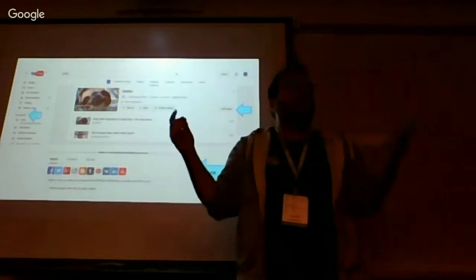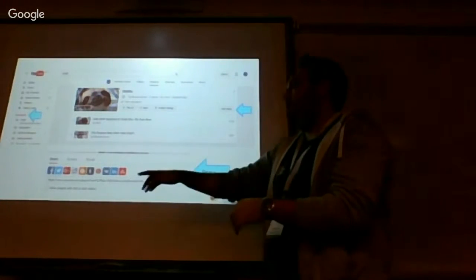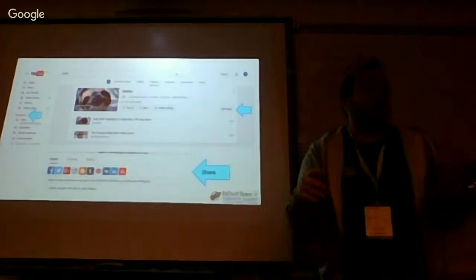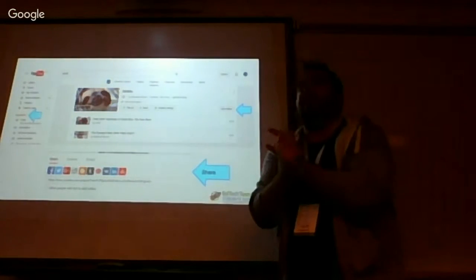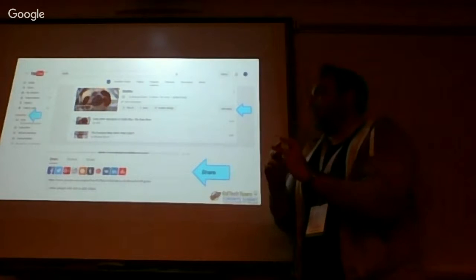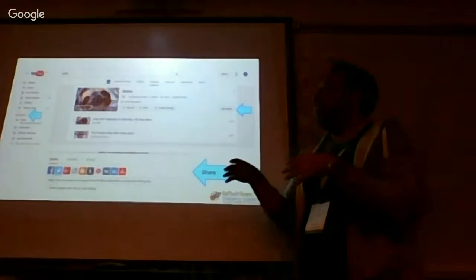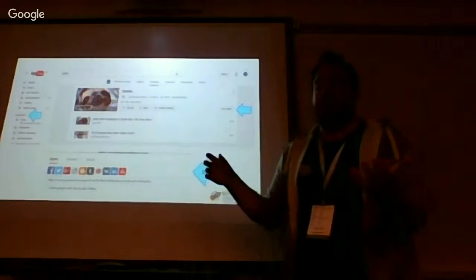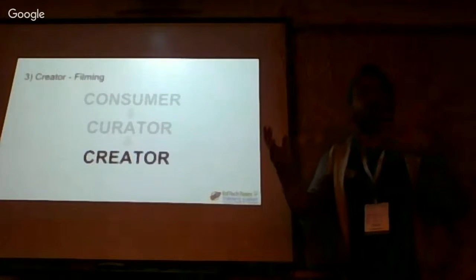So you could also post this to your Google Classroom or whatever your way of doing that is. And there's also an embed code. So if you use any type of website like Wix, Google Sites, or Wikispaces, any of those wiki sites, you can also just embed the code and embed the playlist there. So you can get the kids to go through a whole playlist that way. So that's one way that I like curating content.